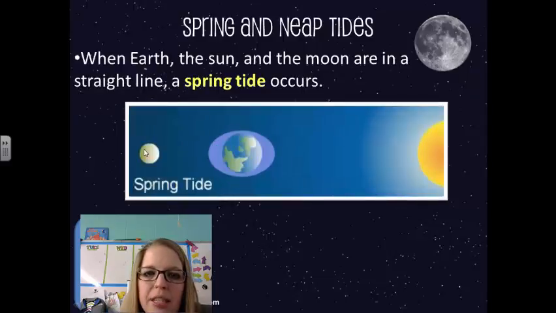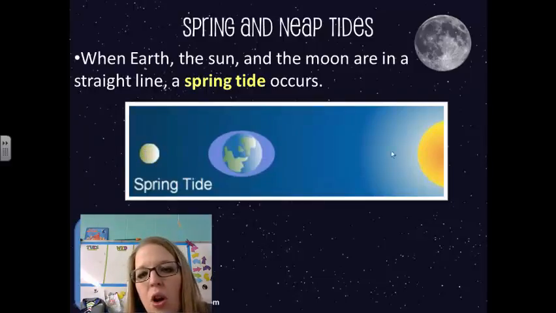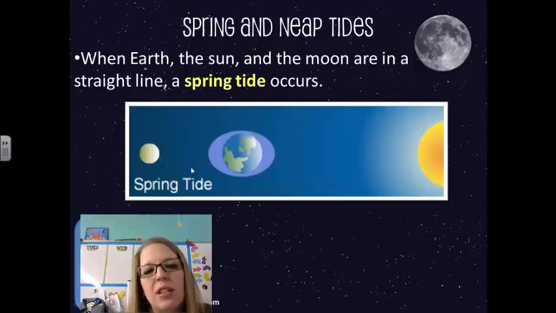And a spring tide is when the water springs up real big, and you have to imagine they're all lined up in a straight line. It doesn't matter if the moon is behind the Earth or in front of the Earth. The gravity is able to pull the water bigger. So you can see this water is significantly larger, and the tides are bigger than with the neap tides because the water springs up. It's a bigger tide.